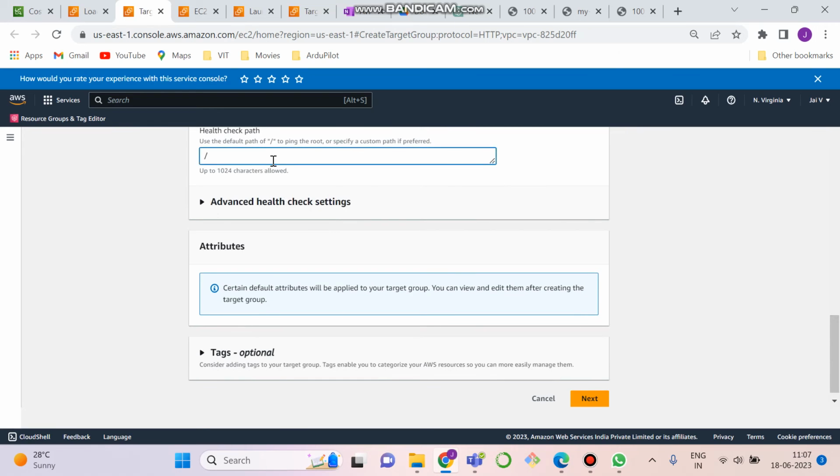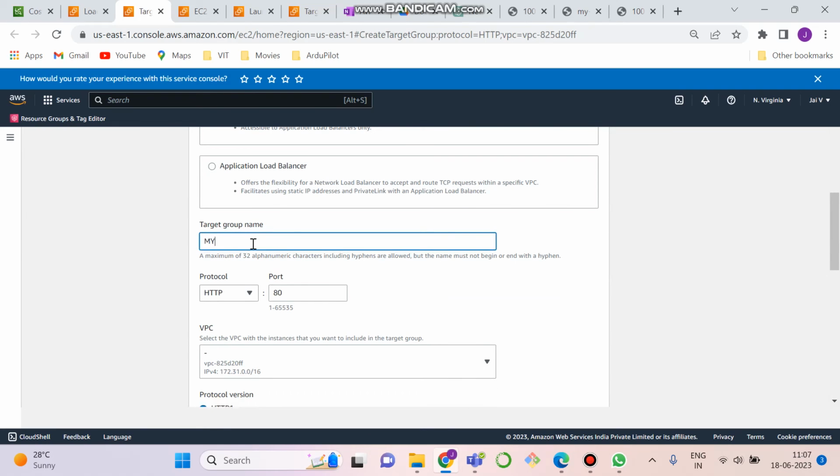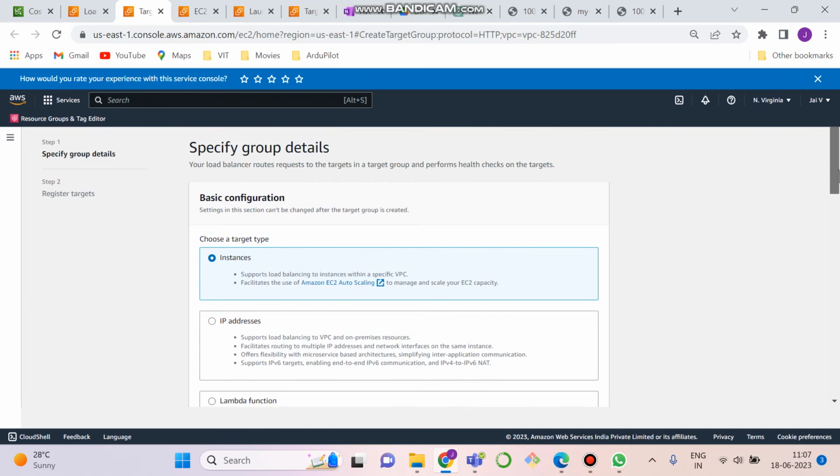We have to add the path which is given over here, which is health.html. You just need to add it like this only. You don't have to create any HTML page or anything. Just add this much and it would be created. Now the target group name, my TG1. I'll just put this name. Let's check anything else.